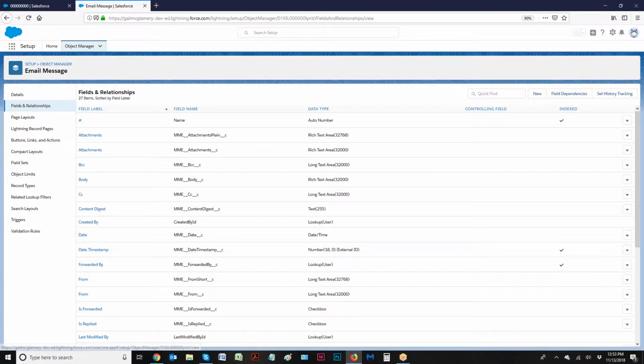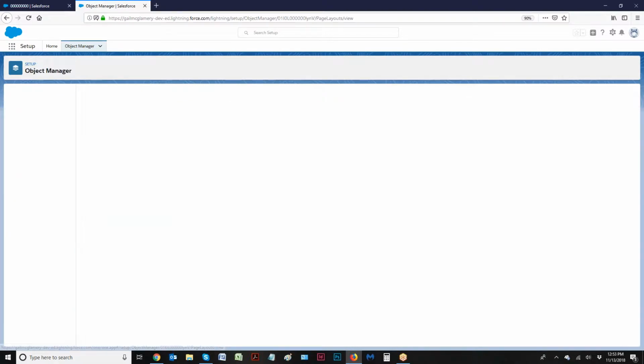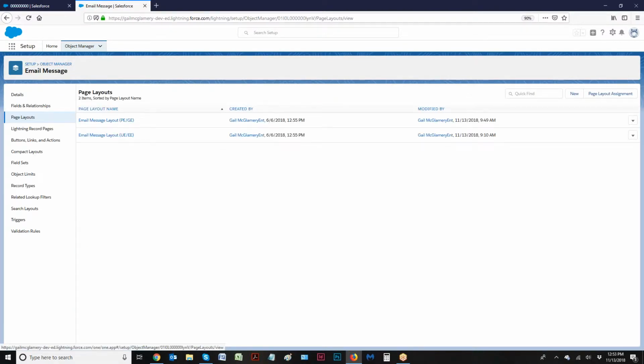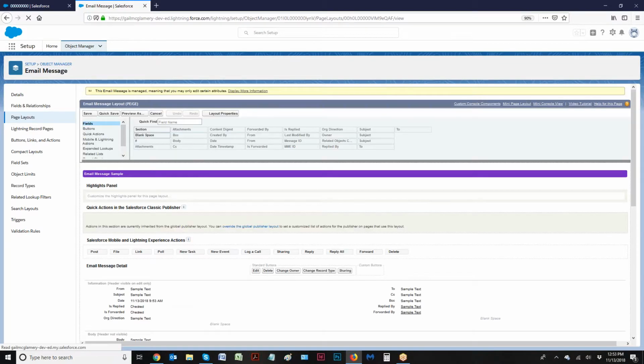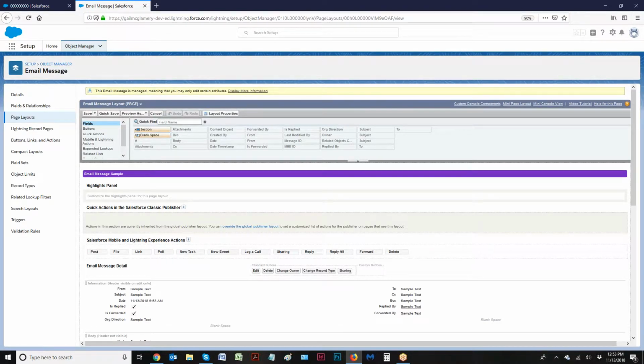We're still on the email message object. We're going to go to Page Layouts. And I know for my organization here, it's a professional organization, and so it's using this page layout for our objects. So click on that label, and this brings up the actual page layout for that custom component.